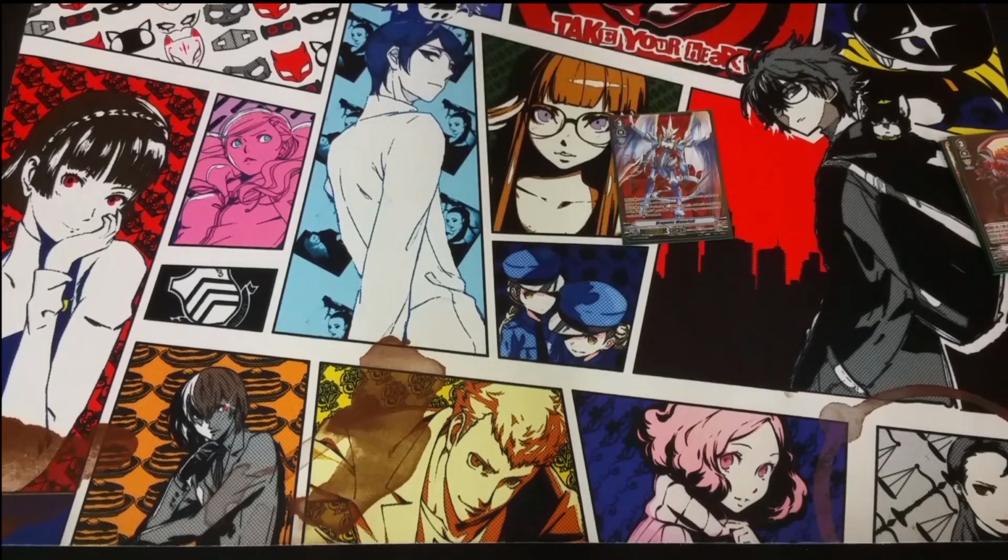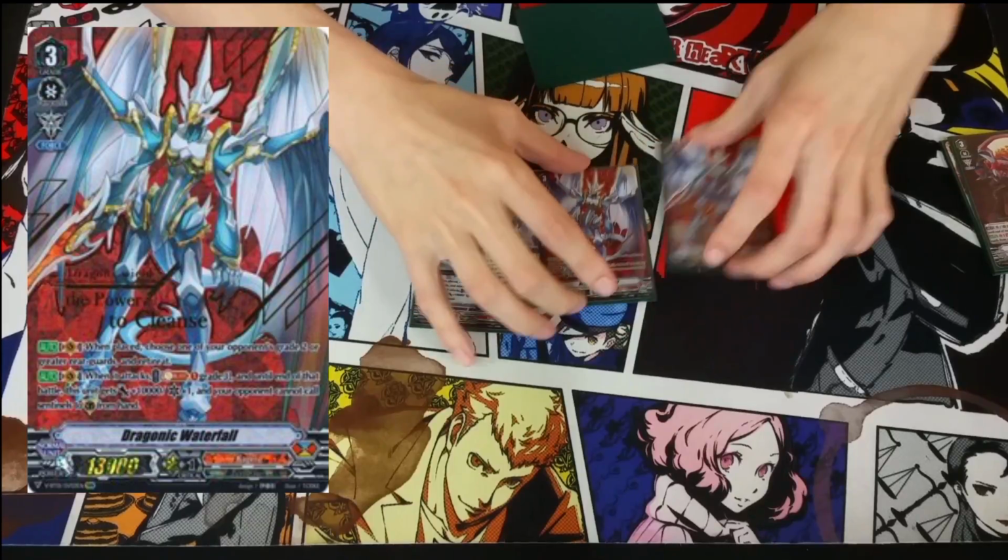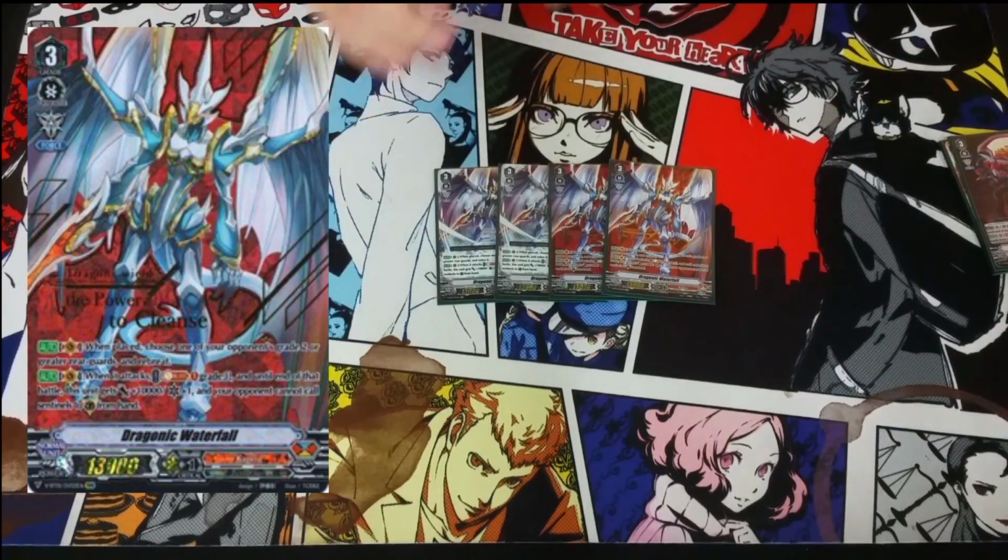You play 4 Dragonic Waterfall, obviously. This card is amazing. I do apologize, it's not max rarity. Please don't hit me. Effect, as you know, Imaginary Gift Force: when placed, you choose one of your opponent's rearguards and retire it, and then Soul Blast a grade 3, it gets 10k, crit, and they can't guard with Sentinels from hand to Guardian Circle.